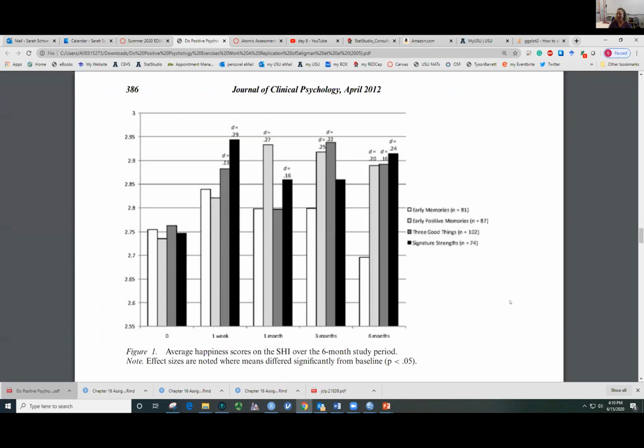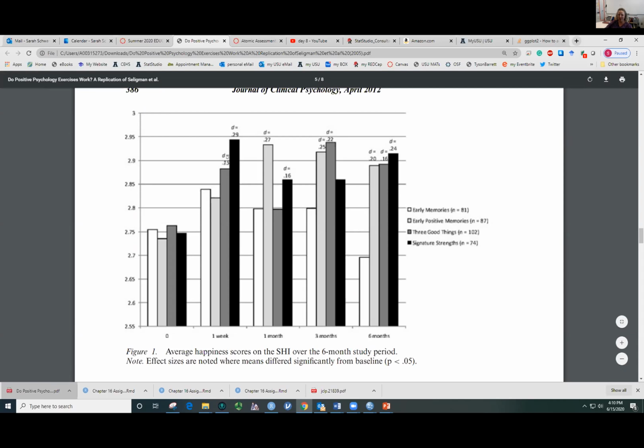But notice the y-axis. How far down does it go? What's the rule about when you do bars? Bars must go to 0. What are the tops of these bars showing? Read the note underneath it. Figure 1 shows, what's that first word? Averages. Those bars are showing the averages. Instead of using bars to show the average, they should be using points like we've been doing. Points and maybe having standard error bars, but they should have points. Now, what do you think these numbers up here are?